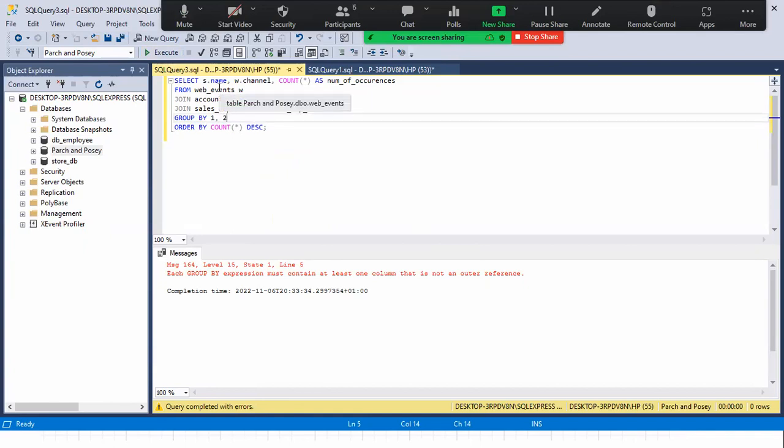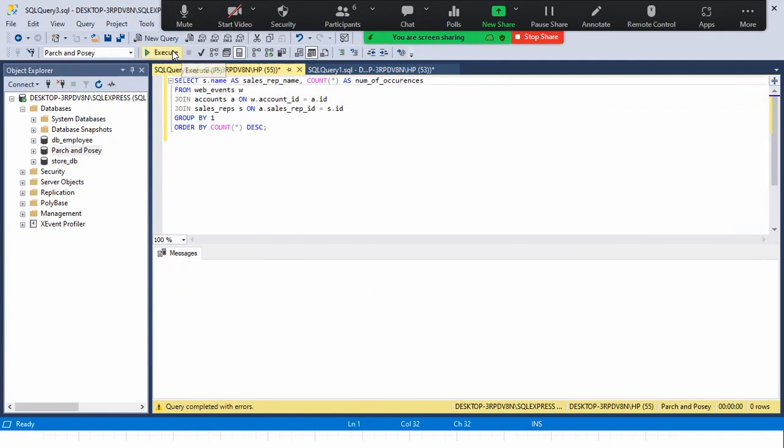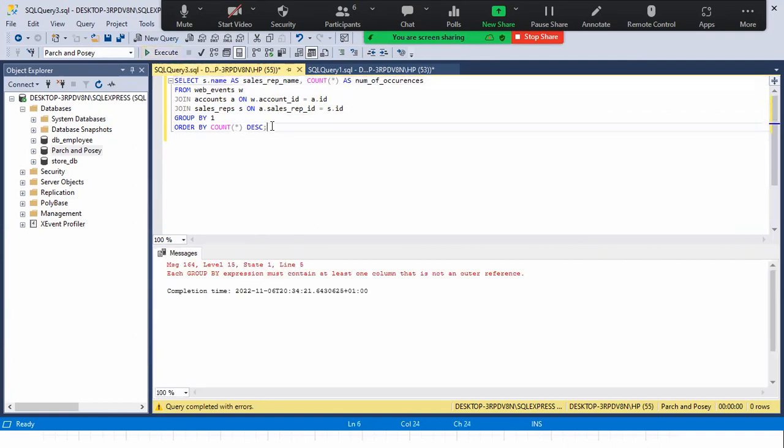This is the external w.channel. This should work now. Let me try something. I can't tell what the issue is, but let's go on.